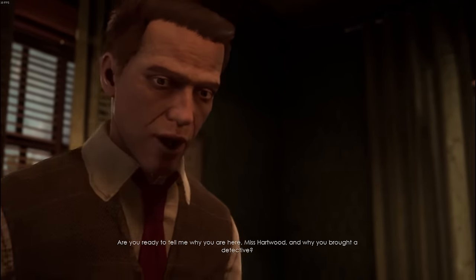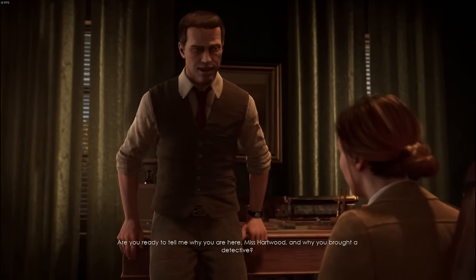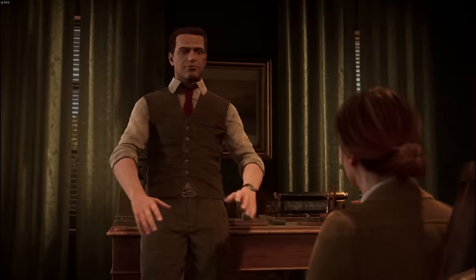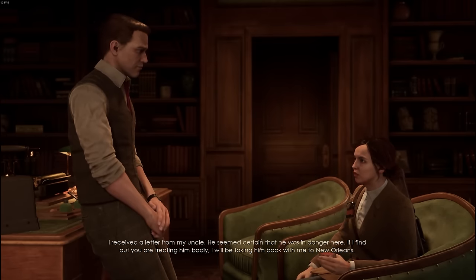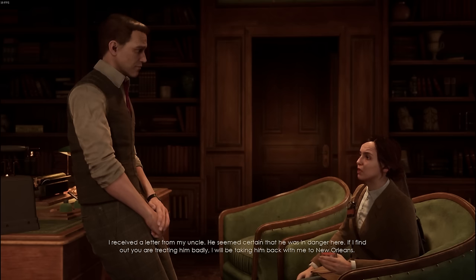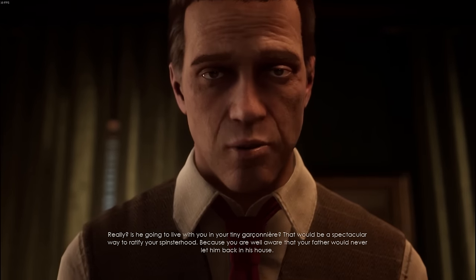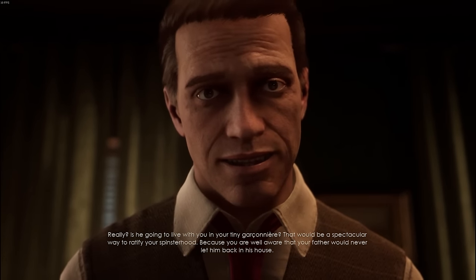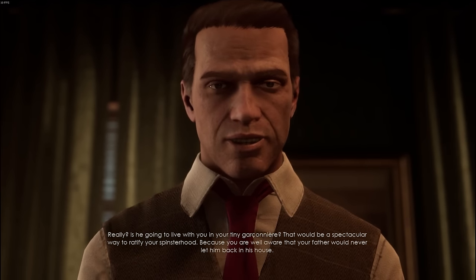Are you ready to tell me why you are here, Miss Hartwood, and why you brought a detective? I received a letter from my uncle. He seemed certain that he was in danger here. If I find out you're treating him badly, I'll be taking him back with me to New Orleans. Really? Is he going to live with you in your tiny garçonnière? That would be a spectacular way to ratify your spinsterhood.